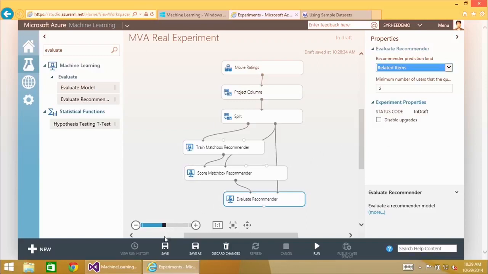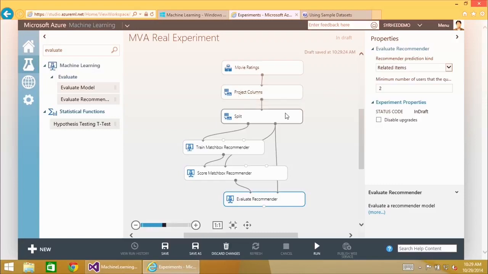Okay. This is a good place to talk about what we've done so far. All right. We started out with movie ratings. All right. Good stuff there. We projected some columns out, meaning we didn't want the timestamp. We just felt it would muddy the waters if we did that. Right. So the split is just the straight split. Remember, we did not use the segmented split or anything else. It's just the regular split.